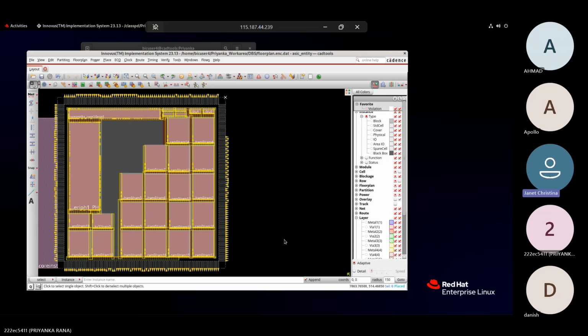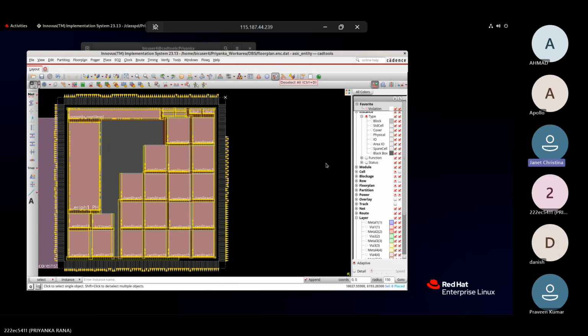Now we will start with floor plan specification. Floor plan specification means we will be getting blocks of IC, where the entire SOC is partitioned and then the blocks are assigned to each of the engineers. Now, the height and width of the block, those values will be given to us from the top level team, and we have to set those values and fix the size of our block. That is what we will be doing in specify floor plan.